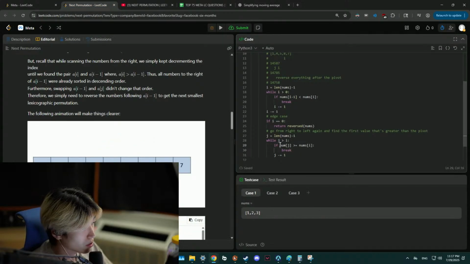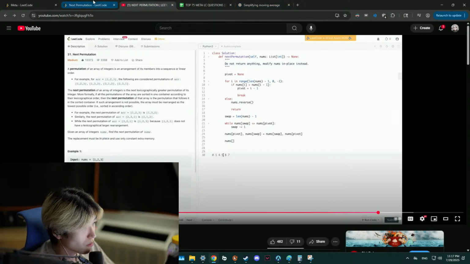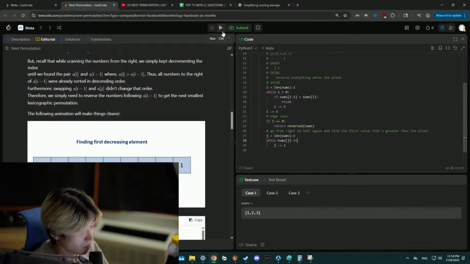Actually, yeah, I could just do it like this. It's cleaner to write it that way. While nums of j is less than, how did you write it? And then at this point we found it.